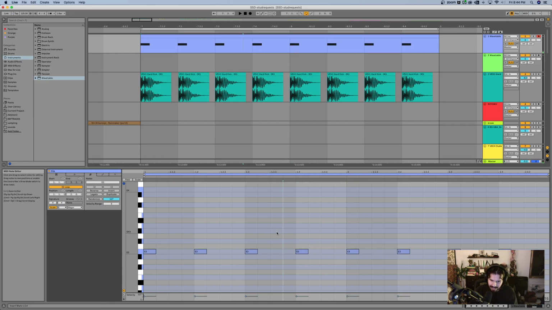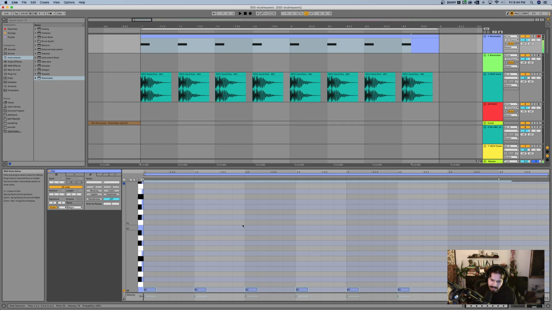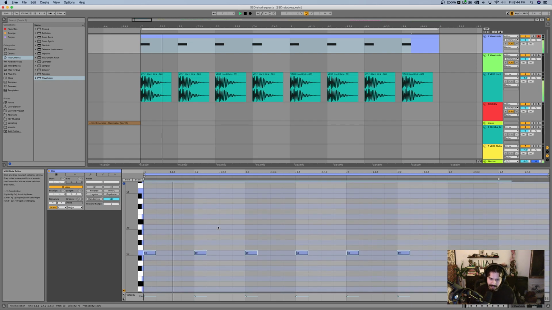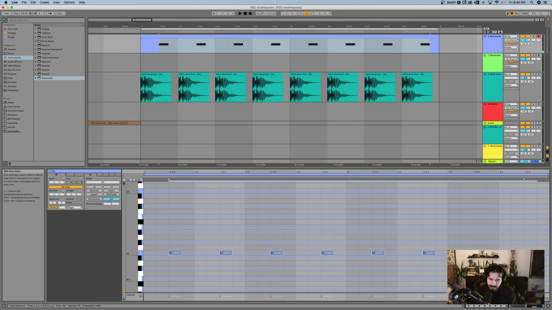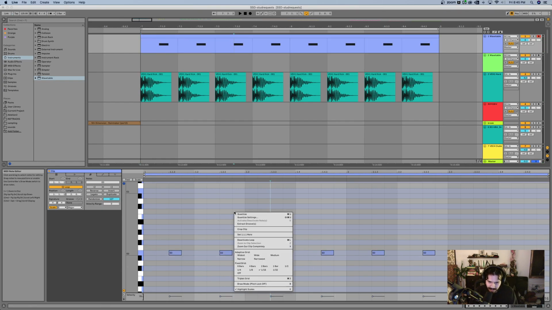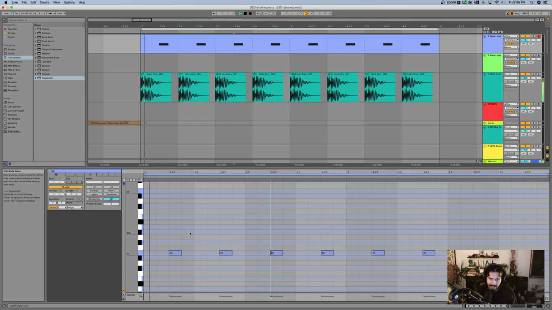I'm hitting Command D to duplicate, then I'm hitting Command A to select all of the notes, and I'm hitting Shift and the down arrow key to bring it down in octaves. So you can hear it, right? They're all happening at the same time. So what you want to do is select everything, and move it over 2 steps. Again, if your grid doesn't look like this, make sure it's on 16ths: right-click, fix grid 16th. Now you go here. So this more syncopated thing can be fun. You can try moving some of these notes around and see if you get some patterns that you like.